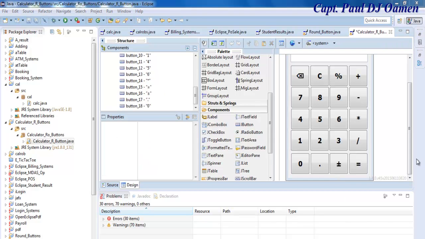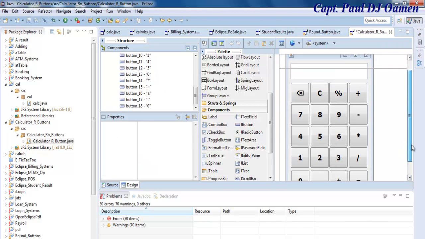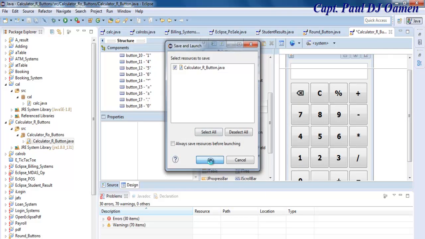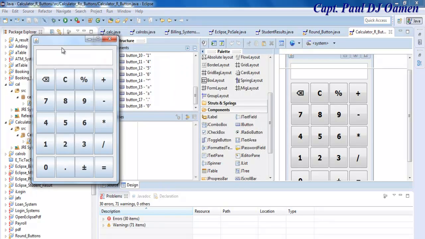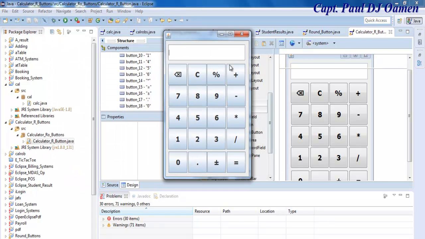Right, this is how the whole interface looks now. Let me run it so that you guys see what I'm talking about. We're running it for the very first time. There we go, guys. That is how our interface looks. Now the thing is, we want to convert everything to a round button, all of these buttons. So I'm going to close that.